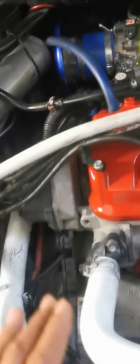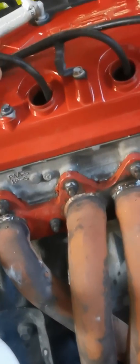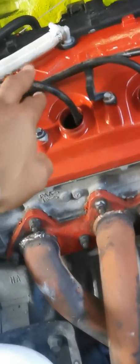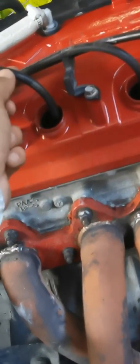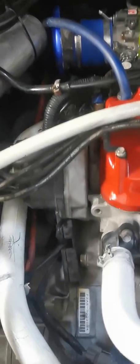Let me tell y'all each part, okay? The first part is the wires. Get 500 ohm wires, 500 ohms. In my last videos, please go back, we'll show y'all how to go get these wires. MSD Street Fire, 500 ohms. Why 500 ohms? Because the stock wires usually carry only 32 to 54 ohms, stock wise. So this does not carry that. This carries 500 ohms per foot. That means that you can max out the voltage on these spark plugs.